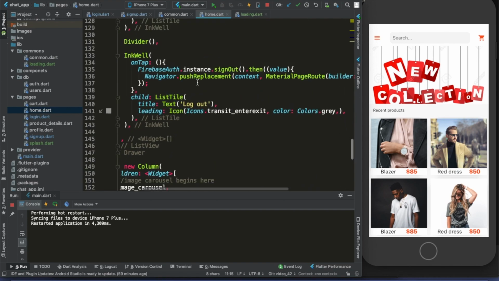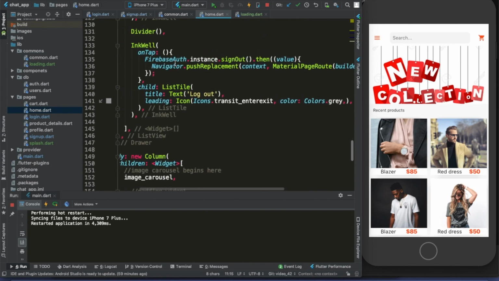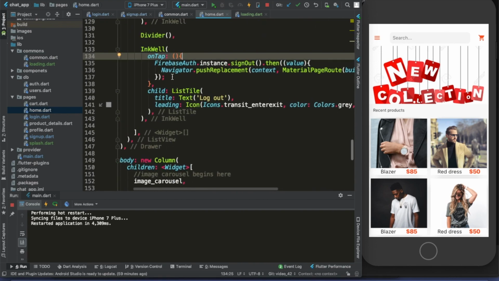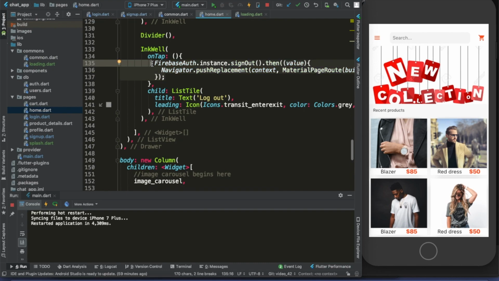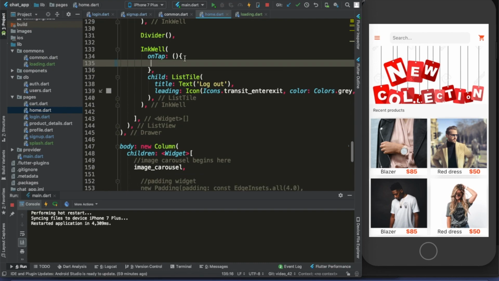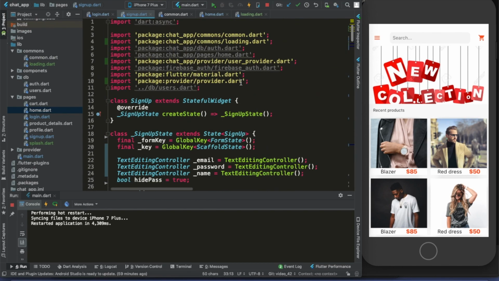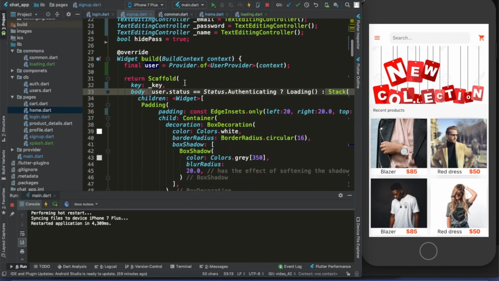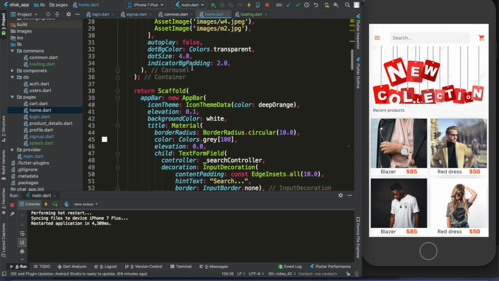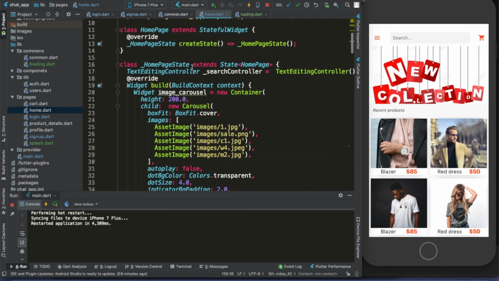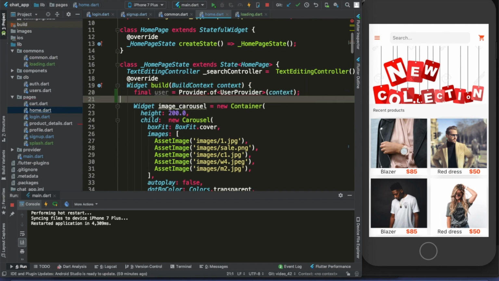Log out. That's it. And instead, you see how we used to do this? Let's try to just go to our login or sign up. Copy this line of code, go back to home, and from home we're going to paste it.